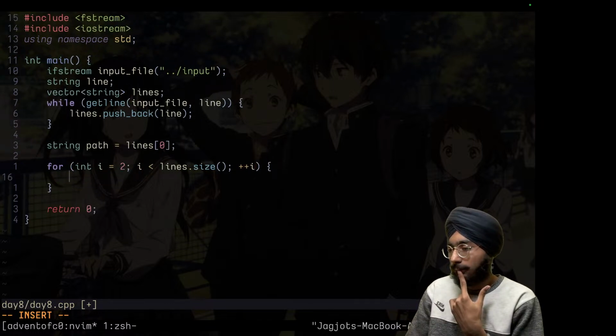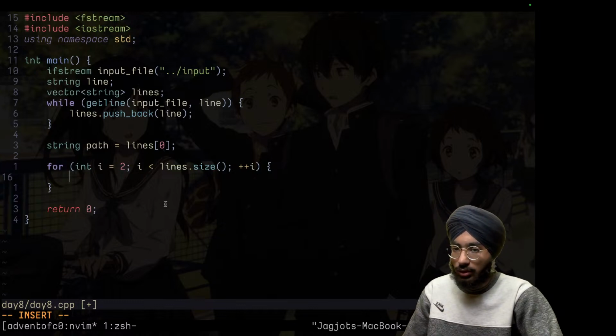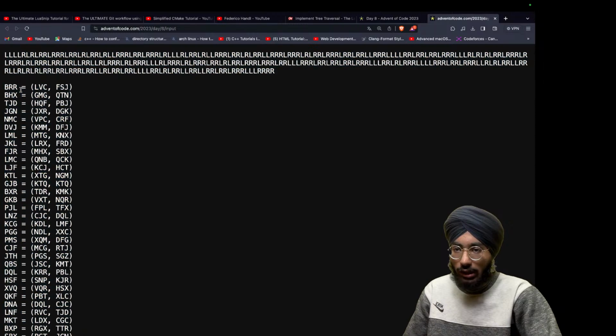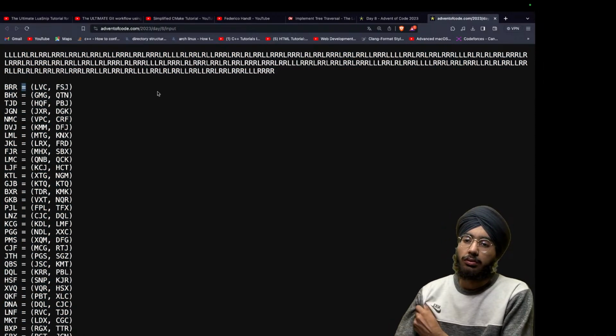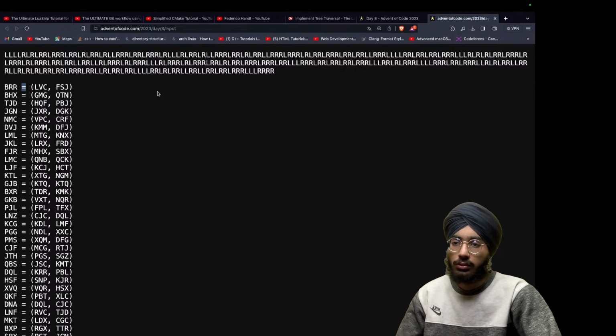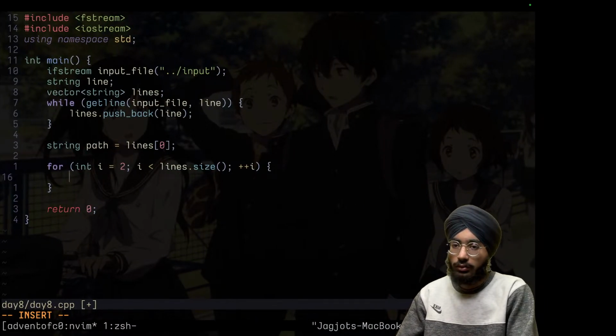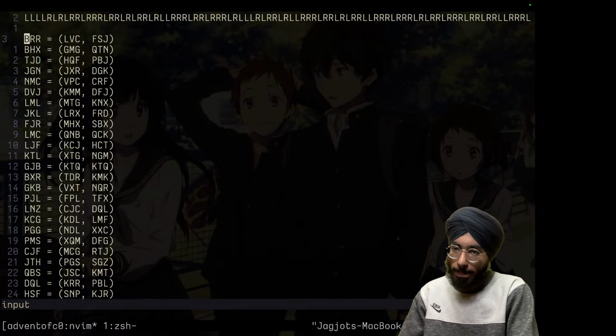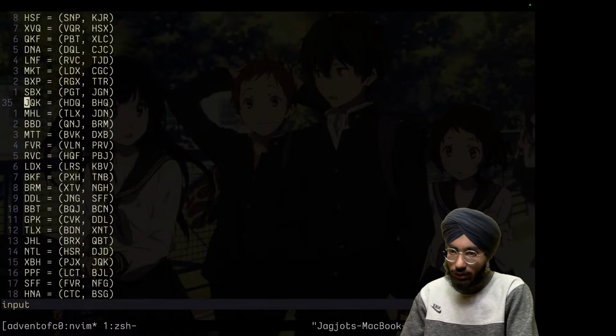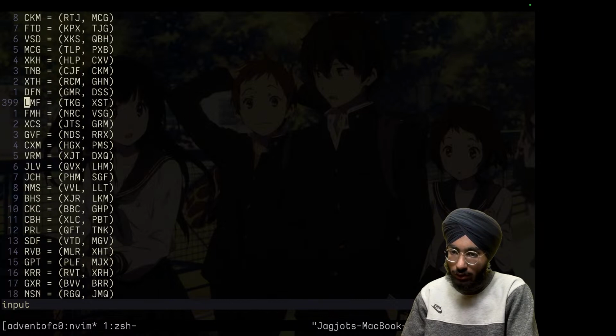What we can do is, now that we have lines and we need to find the nodes, is the first three words always the first three words?